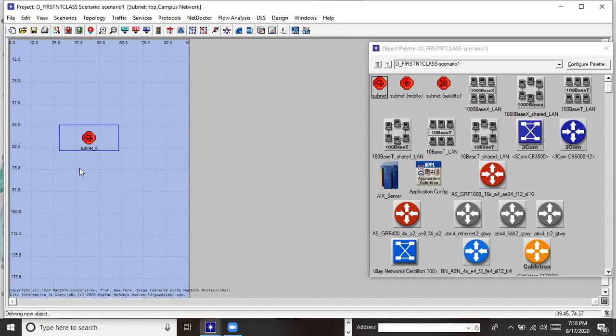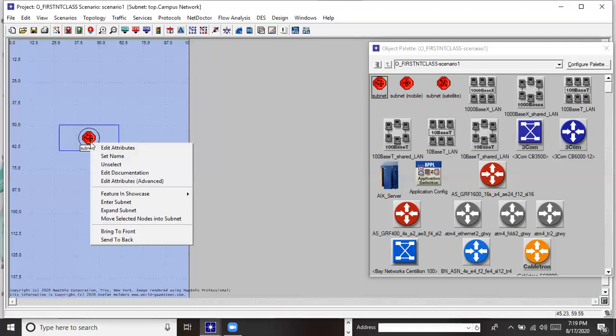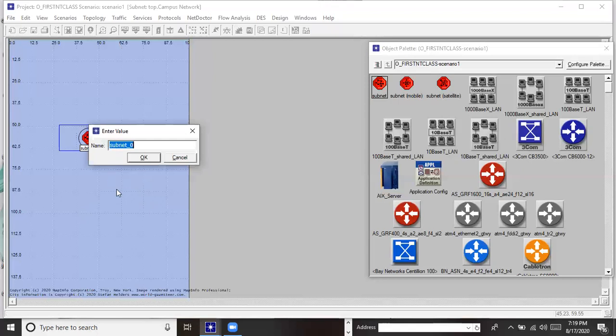Okay. So this is a subnet, and we are designing a cyber university campus. So we are going to rename this subnet from subnet 0 to cyber university campus. So how do we rename? You right click on the subnet, then click on set name.